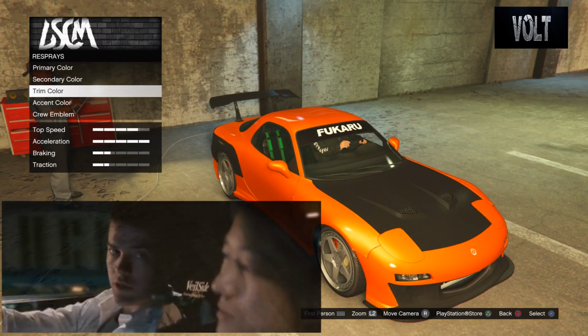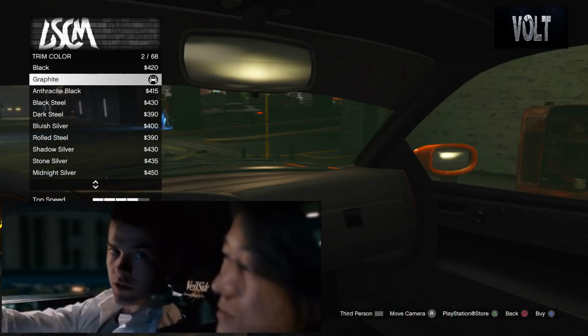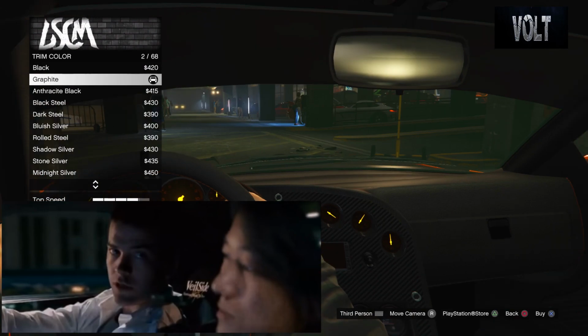Who knows? From there, move on to the trim color. I went with the graphite. Again, you just want that nice dark interior for those black racing seats and the black dash and everything like that. So you don't want to change that too much.